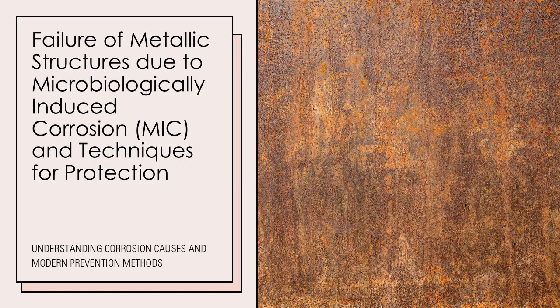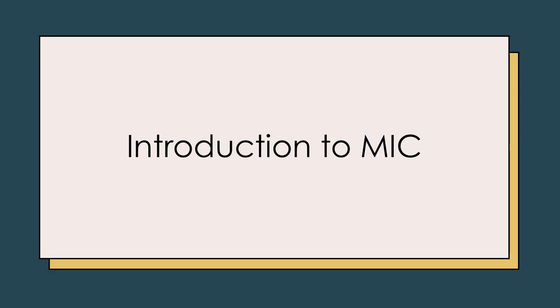Welcome everyone. Today, we'll discuss the failure of metallic structures due to microbiologically induced corrosion, or MIC, and explore techniques for protection. This topic is critical for industries relying on metal infrastructure, as MIC can lead to severe economic and safety consequences. Overview of microbiologically induced corrosion or MIC and its significance.